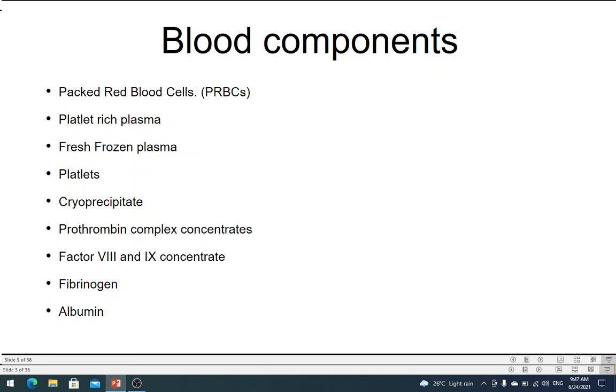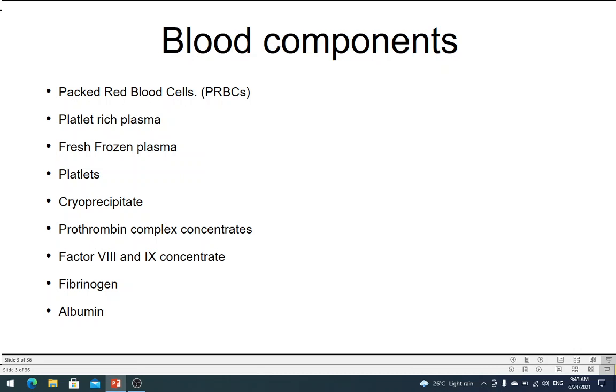Two reasons. One is availability. Storing large quantities of whole blood is not easy. So whole blood can be used in a setting where you have a lot of people, like for example in the army, the military, where everybody's blood group is known, and you know where the person is. So if you require whole blood, you can call one of them and ask them to be transferred. It is also being done nowadays in civilian practice.